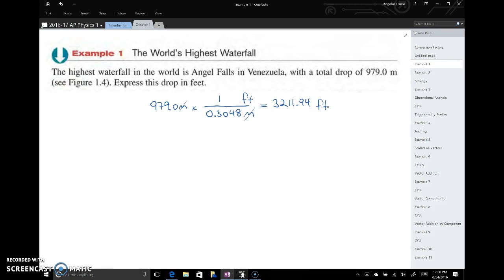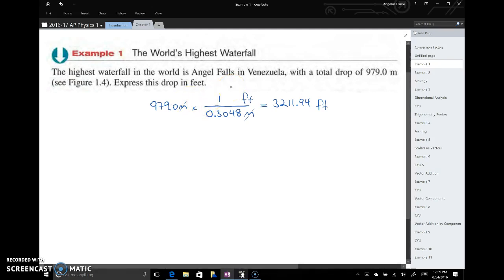Okay, so this is just straight unit conversion. We went from one unit to another unit. You want to be on the lookout on the AP test for when they give you units in a form that are not compatible. They might give you a bunch of givens and they're all in different units, and we need to be converting them. So this is a skill you will need on the test.